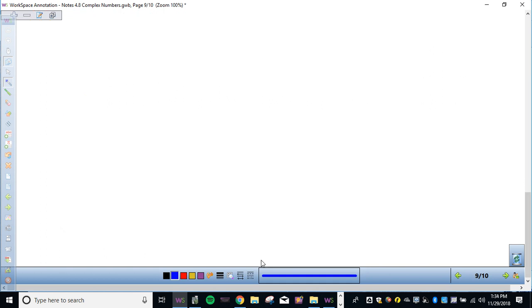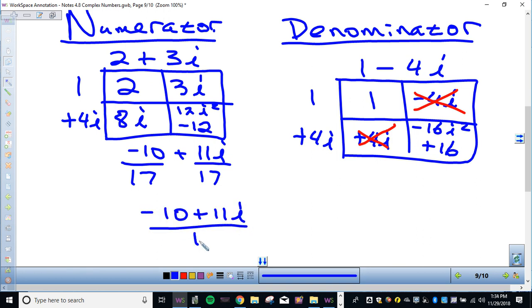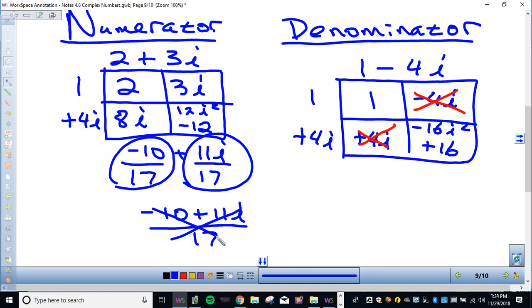So the way I want you to write the final answer, and then I'll take your question, Aaron, is, so I have to write it like that. I cannot write it like this. I think the book will actually write it like this, and I would take a half point off the book. The reason I would take a half point off the book is because you have to have the real part first, imaginary part second, for it to be in standard form. And I will love taking off that half point on Julius. Yeah, that'll make you so sad. No, just kidding. But yeah, so write it as two separate fractions, real part first, imaginary part second. Okay?